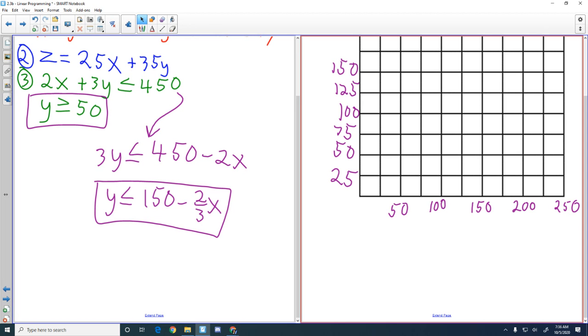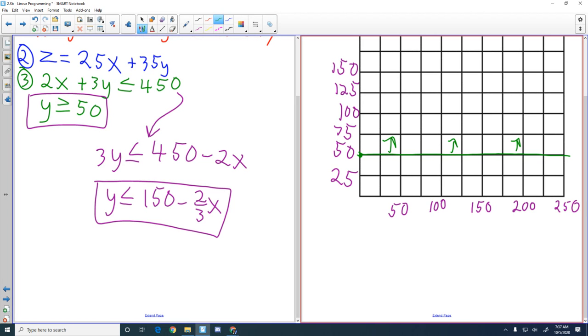And I only have these 2 constraints to graph. So I've got y is greater than or equal to 50. Remember, if it's just a y and there's no x anywhere in the problem, that's going to be a horizontal line cutting through the y-axis right at 50. So I go to 50 on that y-axis, I put a dot, and we draw a horizontal line. It's going to be a solid line because it's that or equals to. And then greater than means you shade above. So I'm just going to draw a couple up arrows to represent the shading for that. I'd shade above this line.